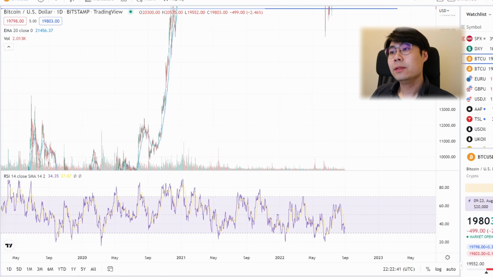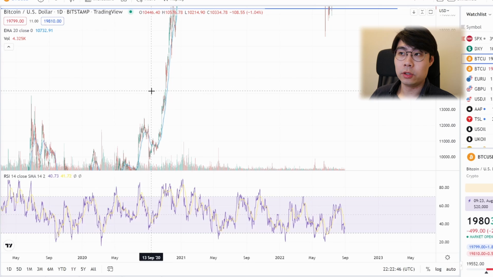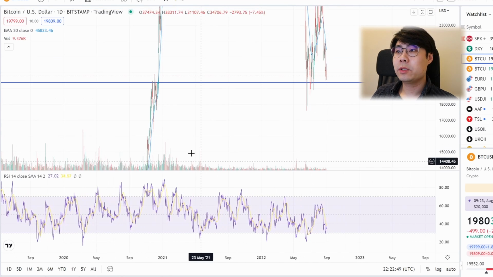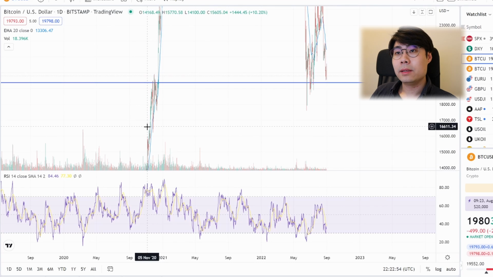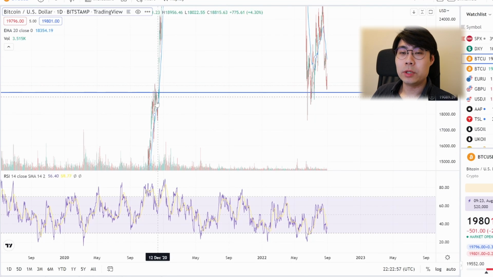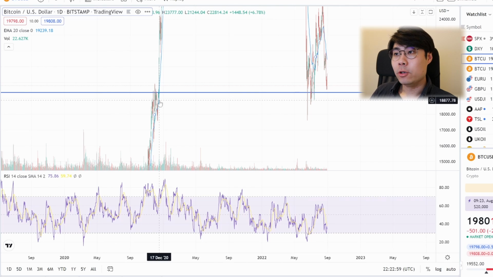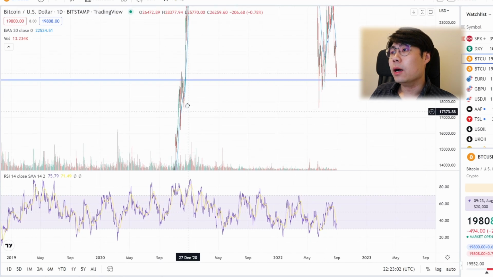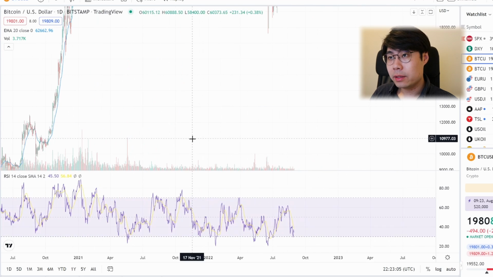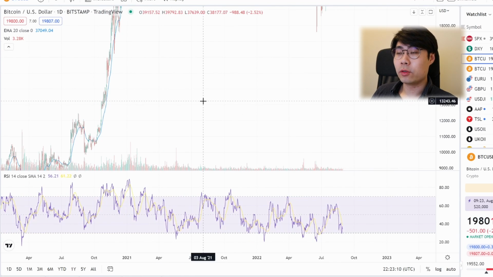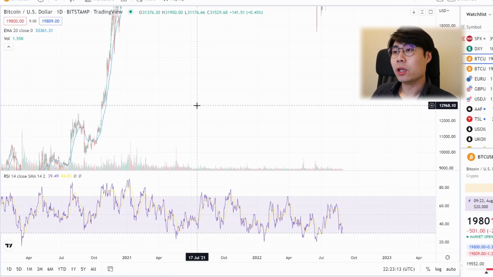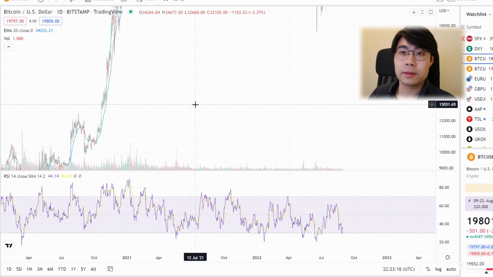So RSI actually works best with stocks that fluctuate around a point and tend to revert to the mean. If the stock keeps going up, then just like you saw right now, as I have shown, it usually wrongfully predicts when you should be trading. You also want to look at other indicators. You want to look at the overall trend. If the overall trend is going up, then you probably do not want to short the stock, right? And vice versa, if the overall trend is in a bear market, you probably want to look for opportunities to sell the stock rather than to buy the stock.